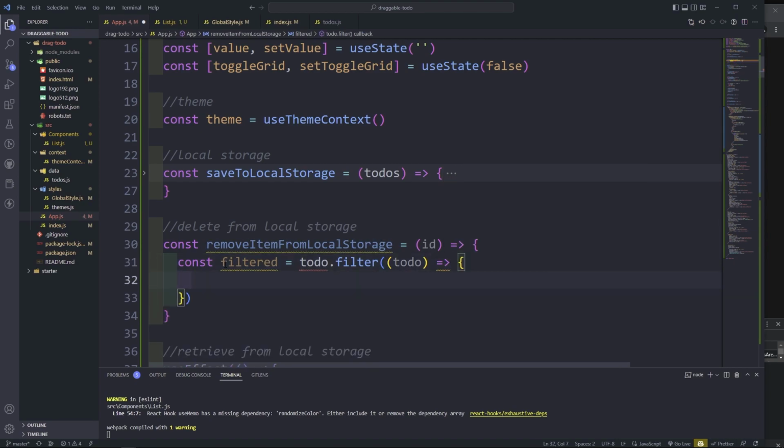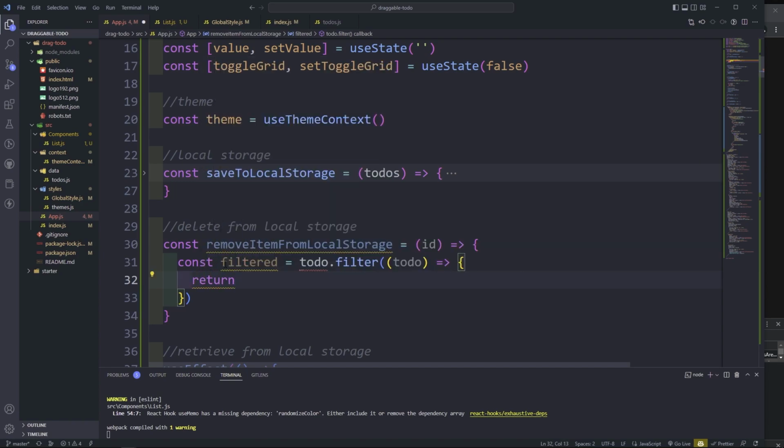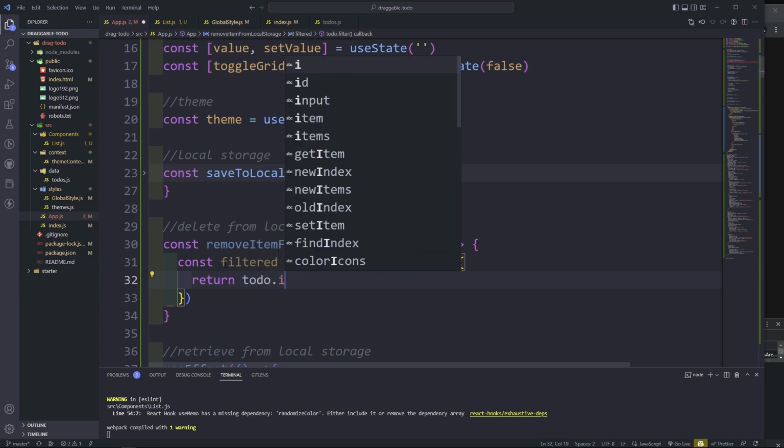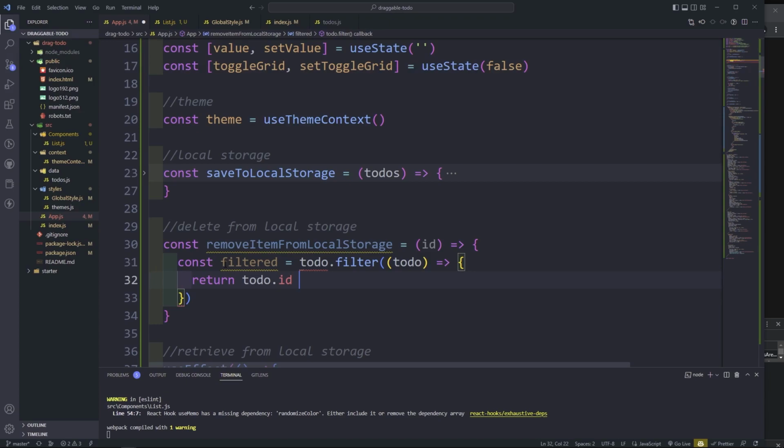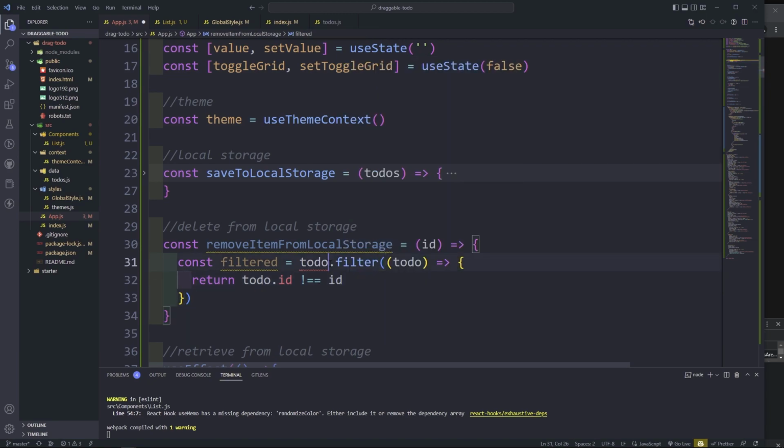We're going to return if the todo ID doesn't match the ID that we're going to pass in, we want to return all of those items. The one that matches is basically the delete functionality that we've done before. So basically the same thing.